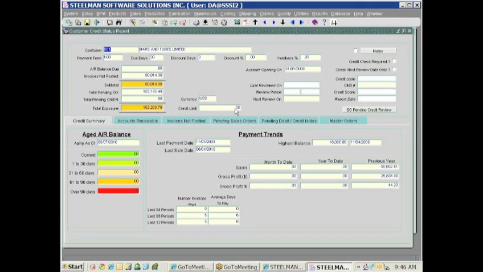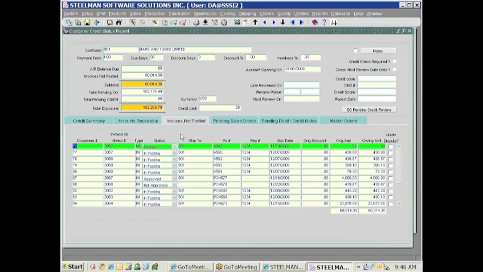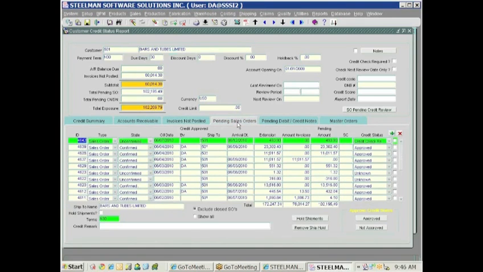And the reason it went into a credit check required now is the total exposure is way over the credit limit, which is 0 actually. And you can see the aged AR balance, we don't have so many years, accounts receivable, all the invoices that are for that customer, any pending sales order, and so on.